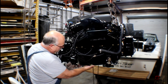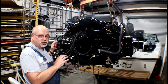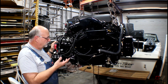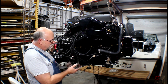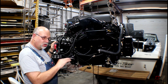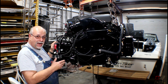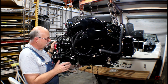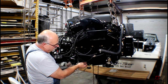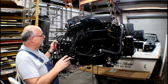This oil pan was a special order on this engine because it's going into a flat bottom tournament ski boat. The standard GM oil pan has a bottom drain, and the clearances are so close on the bottom of these boats that a bottom drain will not work. The old Ford had a side drain and had clearance, so we had to opt for the optional cast aluminum oil pan with a side oil drain kit. This was configured for the boat when the engine was ordered.